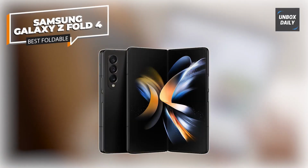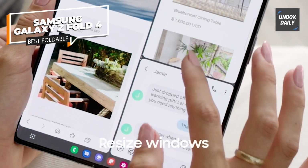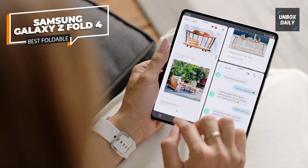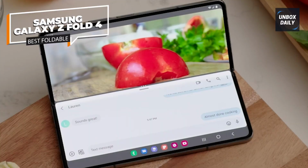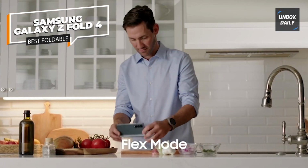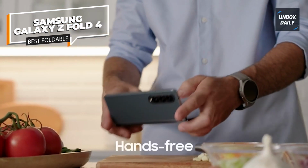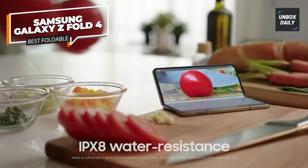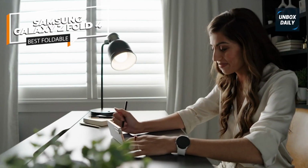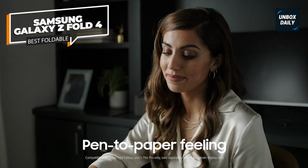Best Foldable: Samsung Galaxy Z Fold 4. The Galaxy Z Fold 4 managed to be the best big screen phone because it's the most widely available folding smartphone globally, with a large tablet-sized internal screen. Add to that the outer displays for use like a normal phone and Samsung's reliable software, and you are onto a winner, if you can afford the high price. If you love the idea of having a phone and tablet in one, then this is the device to get. The phone is well built if fragile by nature, but the utility it gives you is unparalleled.